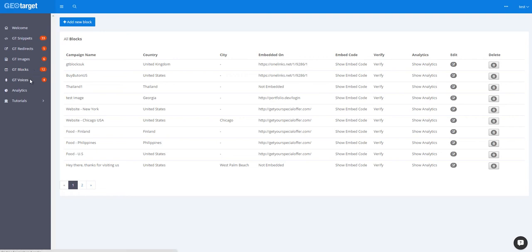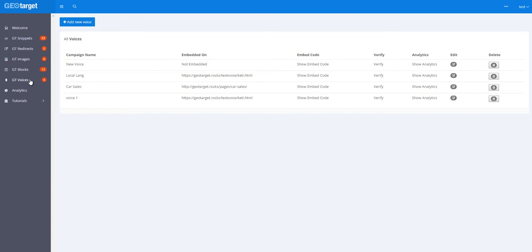The next feature I want to show you is called GeoTarget Voice. This is something that I can promise you have not seen anywhere else. I'm sure you've seen features where you could put in a piece of text and that is automatically read out in audio when people land there. In fact, we recently introduced it in OneLinks, one of our products as well. But what you haven't seen is somewhere where people can actually customize the text to the local language.